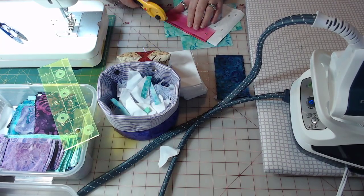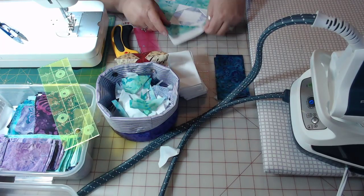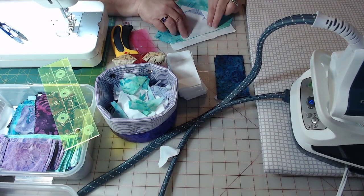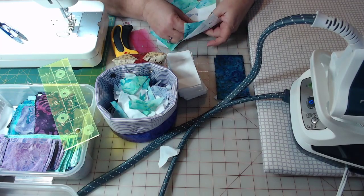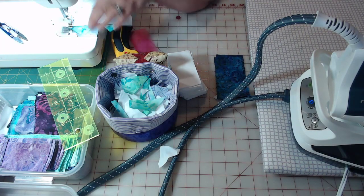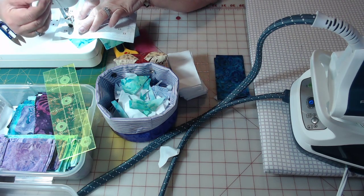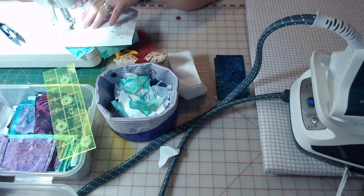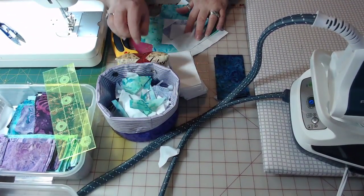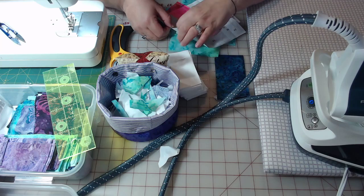So yeah, I like this for trimming up your fabrics. It works perfectly for that. Then you got a really nice, perfect line. You know, got waist, a big fat hem in there. But again, like I said, some people trim after they sew. They teach you at Fat Quarter Shop to trim before you sew. So, I mean, we're talking about professional quilters and sewers there. So that's who I'm going to follow. And it makes sense. It really does. Because now I don't have to trim that. Just flip it over and start on number 15 now.